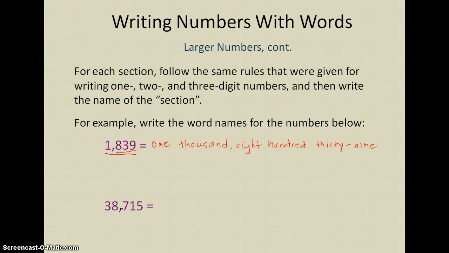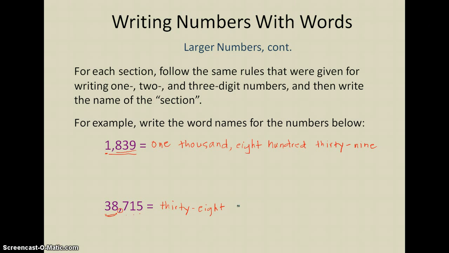One thing that I can do is pay attention, so I've got the number 38,715. And I'm going to pay attention to this comma here, and that's going to help me break up the number. I can see that what comes after the comma is just the last 3 digits of the number, and so I know that that's the ones, tens, and hundreds place. And I know that what comes before the comma is going to be in that thousands period. And so if I look at how many thousands I have here, I have 38 thousands, and that's what I'm going to write out here. And because the number 38 is in between 21 and 99, I'm going to put a hyphen there.